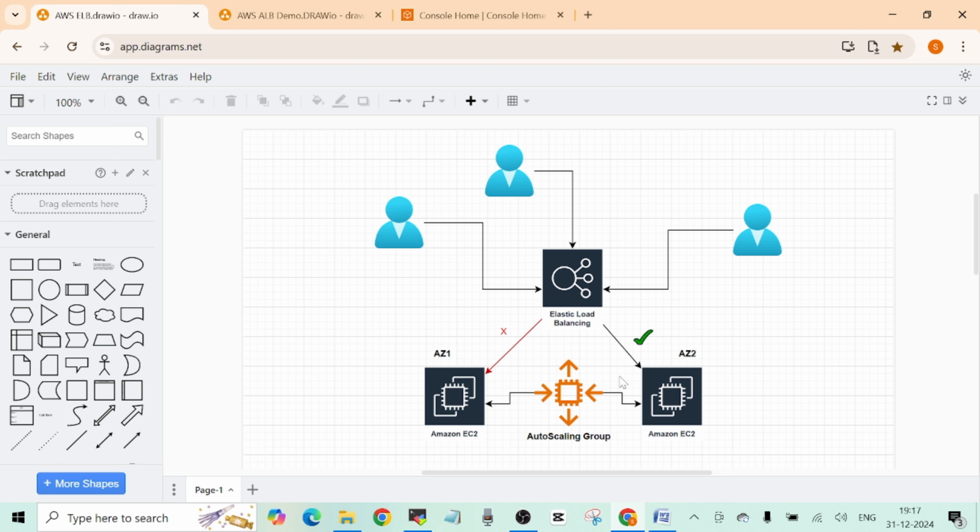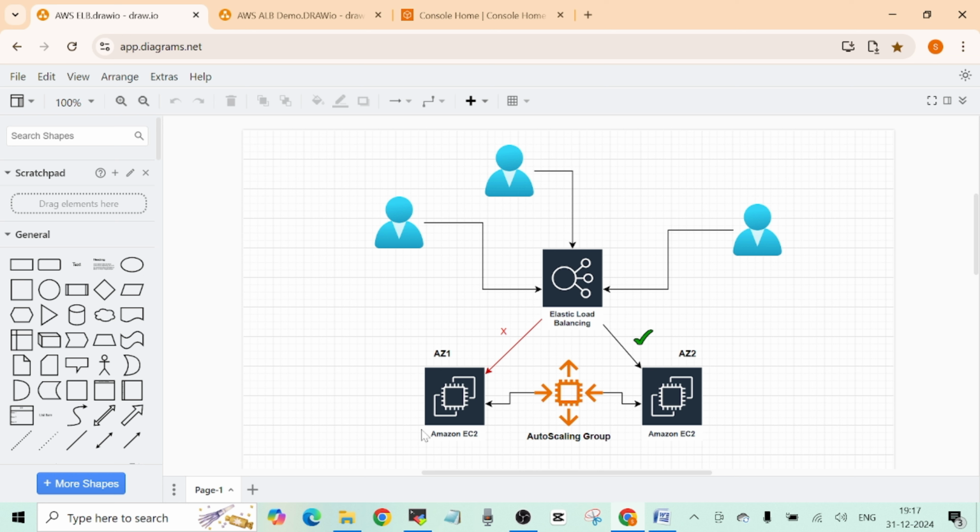If you have not watched my last two videos on auto scaling groups, you can watch those videos to understand all the concepts around auto scaling groups, and then you can come back to this video. In this way, you'll be able to relate better. Anyways, here I have created two EC2 instances in my AWS account, and just imagine that these two instances have a web application running on them.